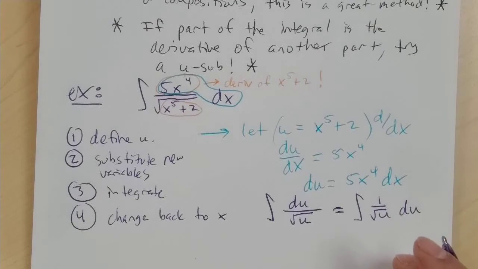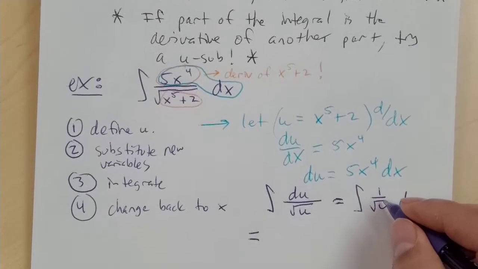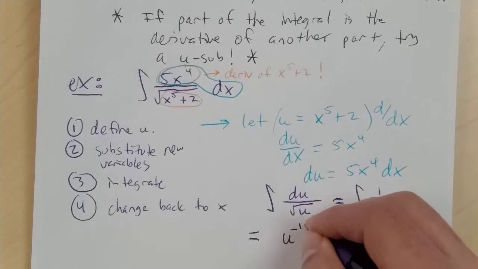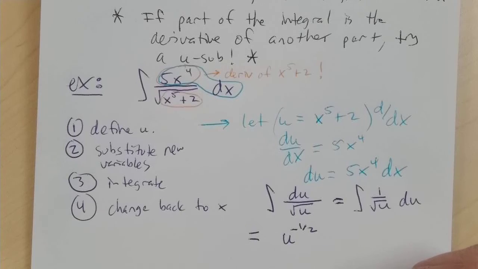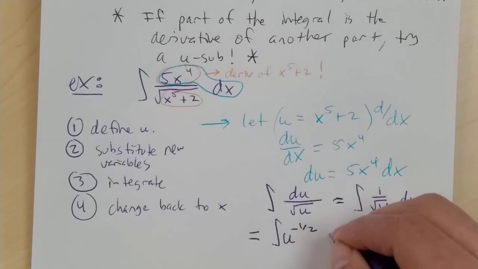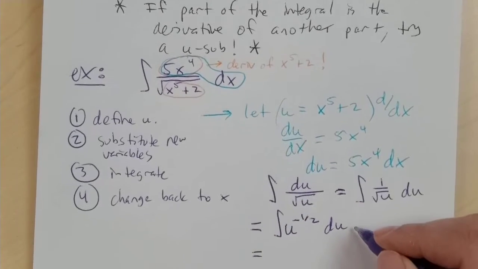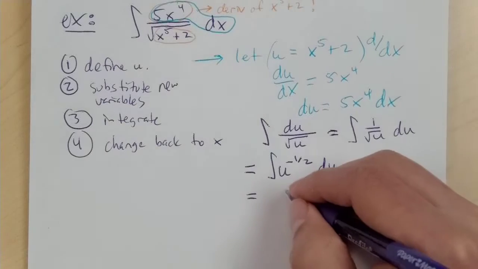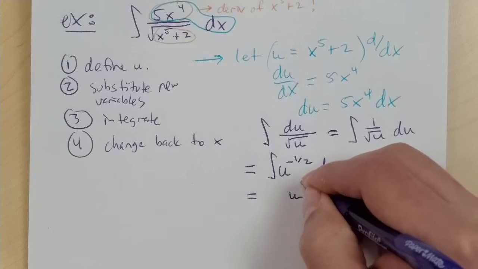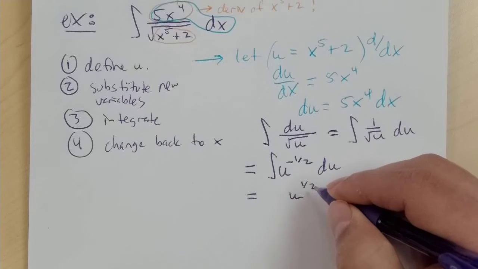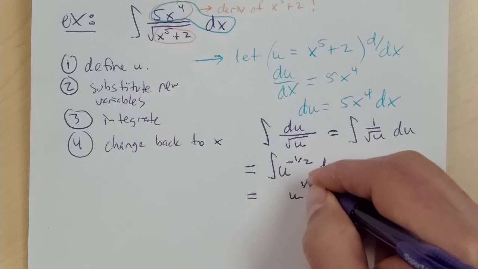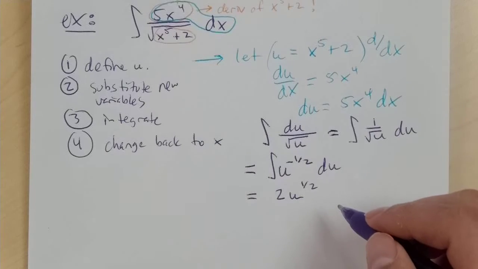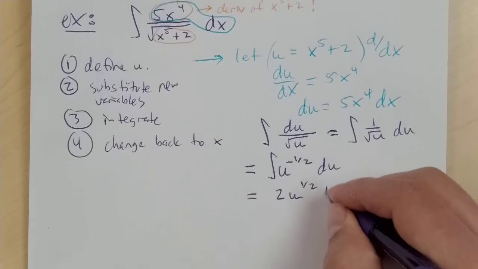And now we're just going to integrate this. So what have we been doing? Well, usually when we see a radical, we change it to an exponent, and since it's in the denominator, we're going to bring it up to the numerator and make it negative. So this is the same as the integral of u to the minus 1/2 du. And now these are the questions that we've been working with in the previous unit, right? So antiderivative, go the other way. So we're going to add 1 to the exponent to get positive 1/2. And then remember that we have to cancel out this 1/2 when I do the derivative, so that I get u to the minus 1/2. So it's going to be 2u to the 1/2 plus c.